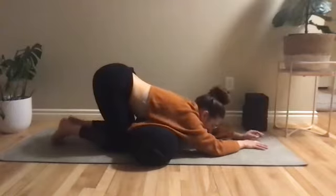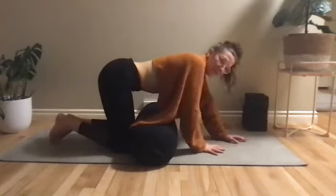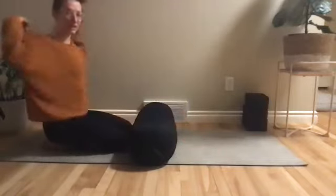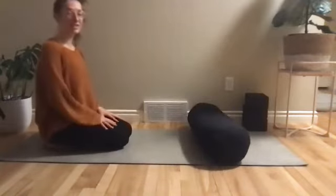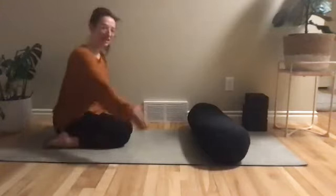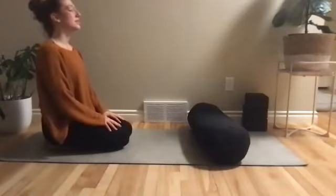At the end of your next exhale, you can slowly release your hands to the earth and just start to walk your hands back up and towards your body. And take your hips back on top of your heels. And just land yourself either onto your shins if that's comfortable with a neutral spine. Or you can always scoop your feet out to either side and just come into a cross-legged seat. Close down your eyes and place your hands in your lap.